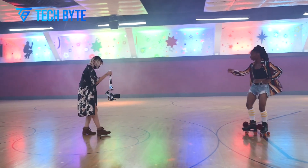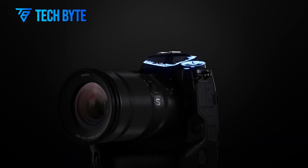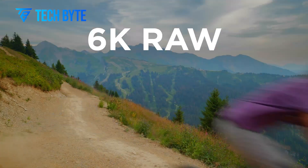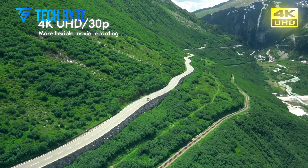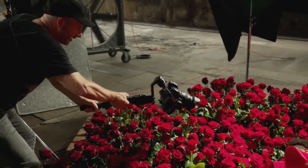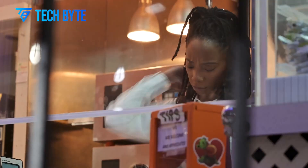This model's increased resolution ensures that every fine detail is captured, making it ideal for those who work with large-format prints or need the flexibility to crop heavily without losing image quality. At the heart of the Nikon Z73 are Dual EXPEED 7 processors, which provide faster image processing, superior low-light performance, and increased shooting speed. This new processing power allows for quicker burst shooting, making it easier to capture fleeting moments with precision. The autofocus system has also seen significant improvements, offering enhanced subject detection and tracking, ensuring that fast-moving subjects are locked in focus.